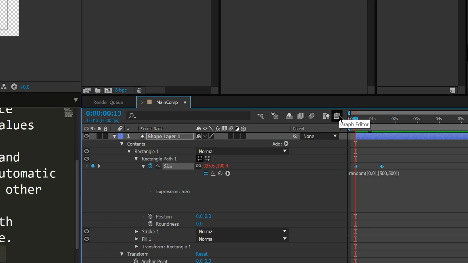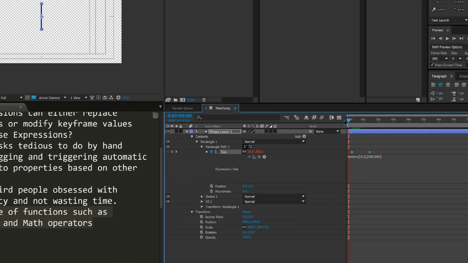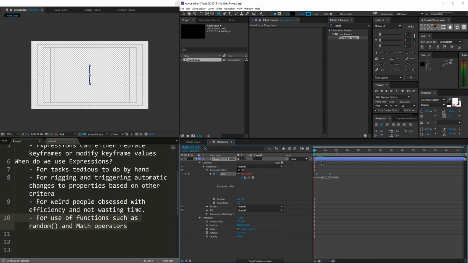It's stuff like that that's really hard to simulate organically by hand in After Effects. You would have to try really hard to make each new frame a random size, but as you can see here, After Effects is just doing it for us.